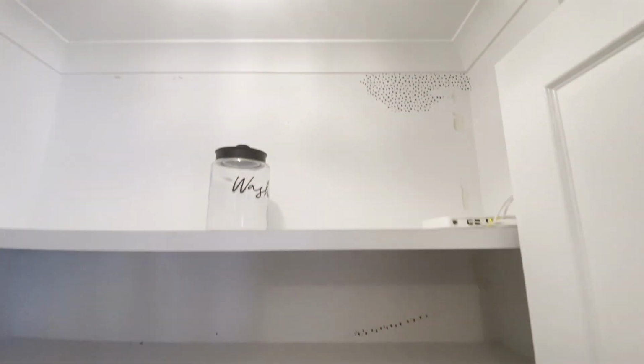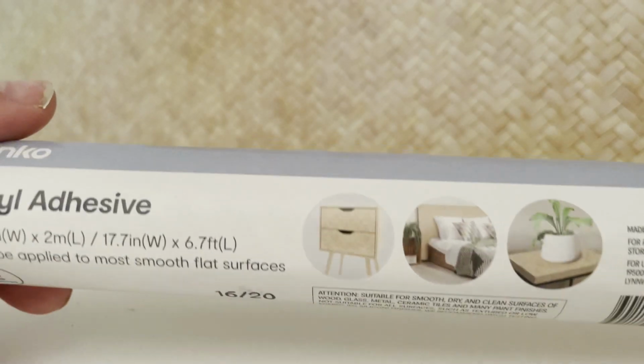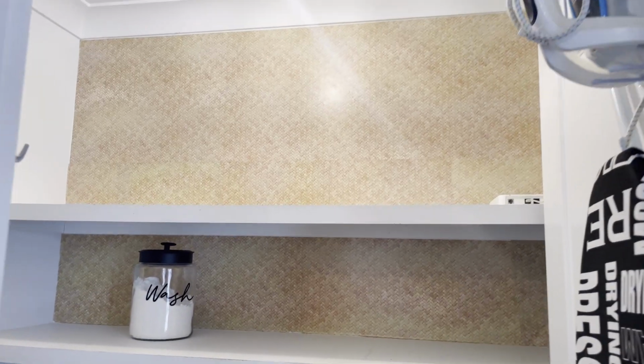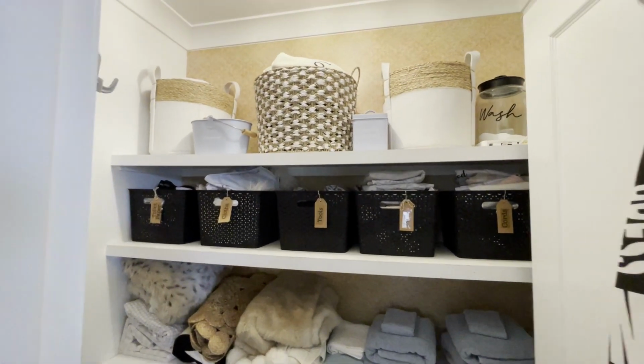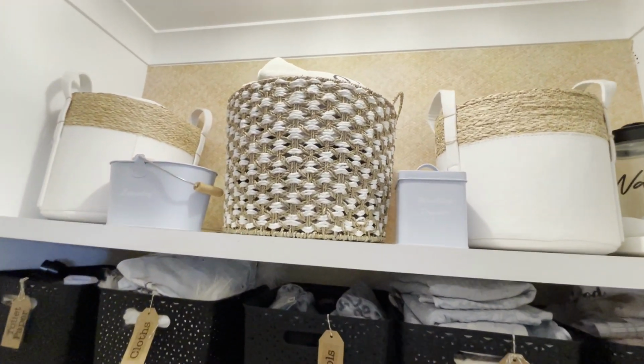So it was a little fiddly to take off this contact paper, but I got there in the end, and then I added the beautiful rattan contact paper. I really love how this came. Now I repurposed, guys, by using the black baskets I already had, and I picked up a couple more of the rattan looking baskets that are from Kmart as well, and I mixed them together and took away the pink baskets.